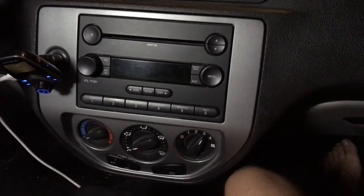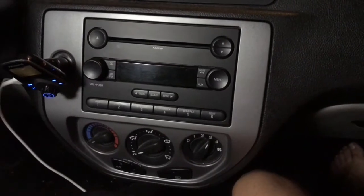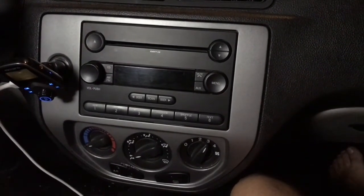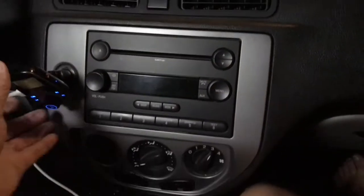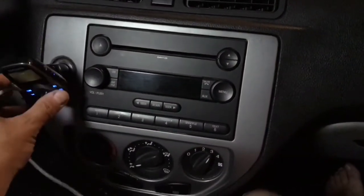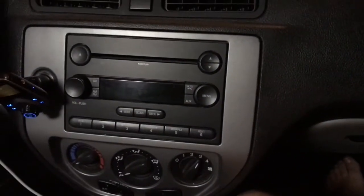Ford Focus. This is the first of two videos. In these videos I will be replacing this stock radio with a CD player. You can see that my son has added his own devices to tie into his phone. We'll be replacing all this with something new and very nice.